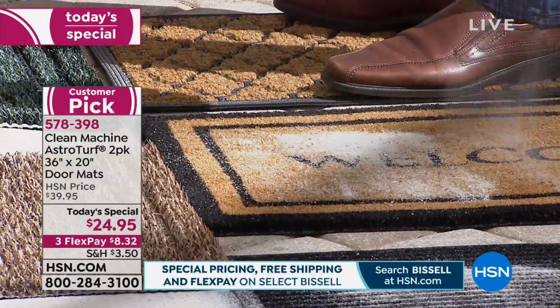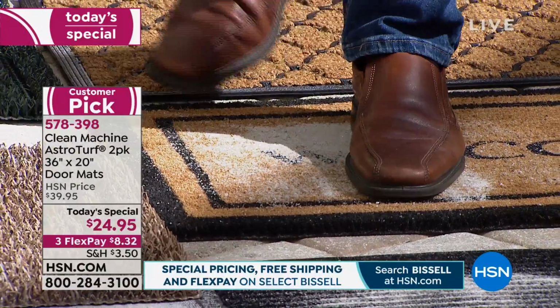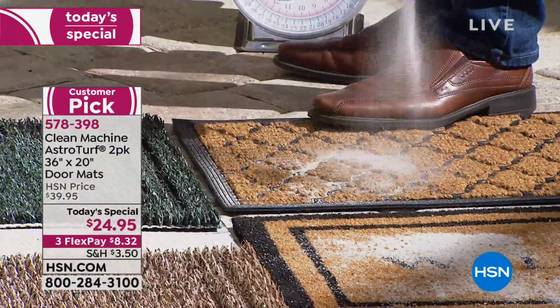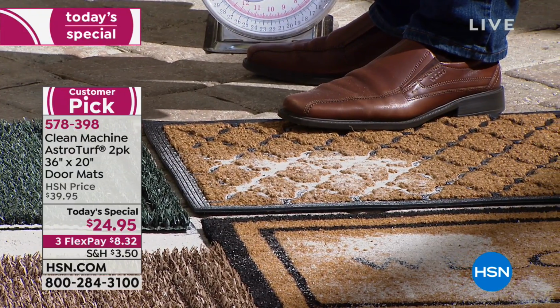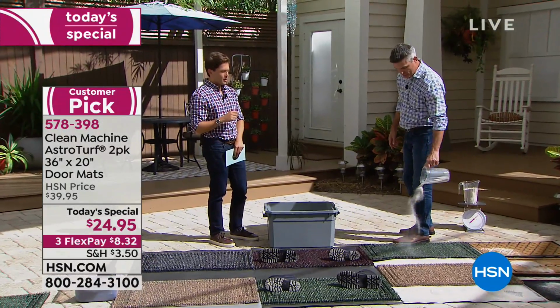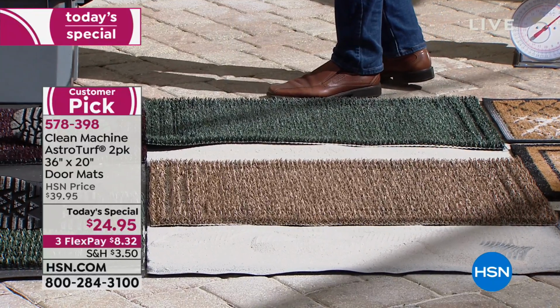Same thing, if I try to put the dirt in there, and this is just a small amount, you can see this would be where you'd be wiping your feet, and that's just not going to work. That's not a very nice welcome. Right. So the same thing even on this decorative one, it really doesn't stand a chance. All that dirt just builds up on there far too quickly to be effective, but I can keep going on our AstroTurf mat. And what's nice about this, 5 pounds of dirt, and it still works well.